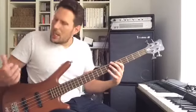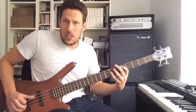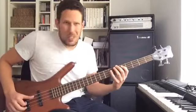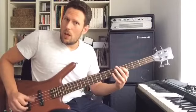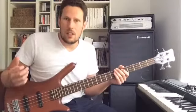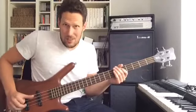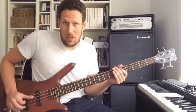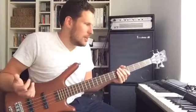So just playing between your thumb and your index finger. Try it on different strings. Try playing it across strings where it works really, really well. Try playing it on adjacent strings, and also on the same string. That's almost the hardest one, playing notes on the same string, keeping them very, very even. The goal here with your right hand is to try and make the notes sound even between your thumb and your index finger, so they don't sound like one is a lot louder than the other.